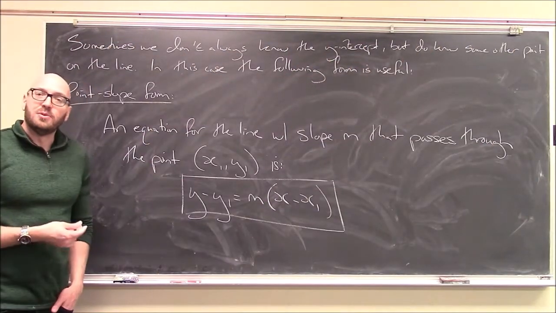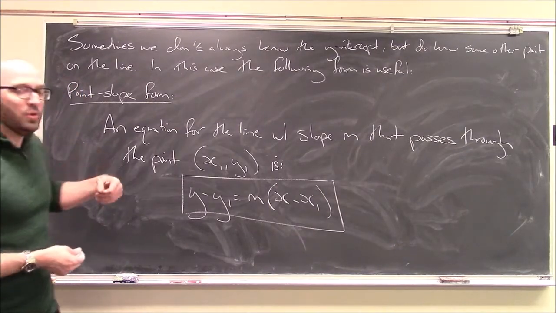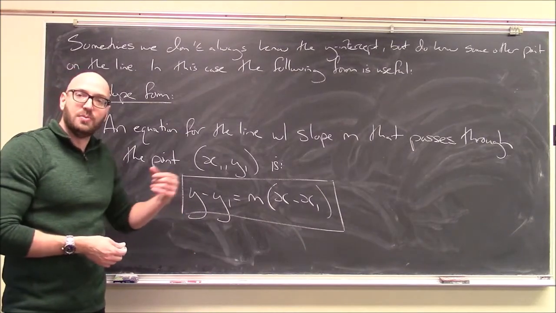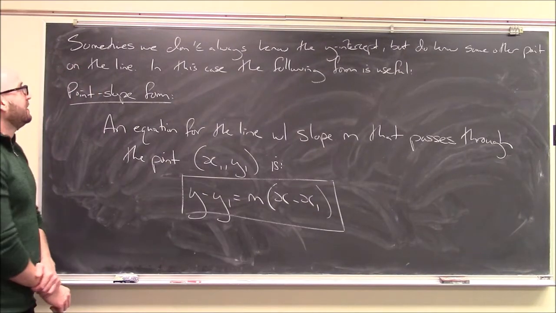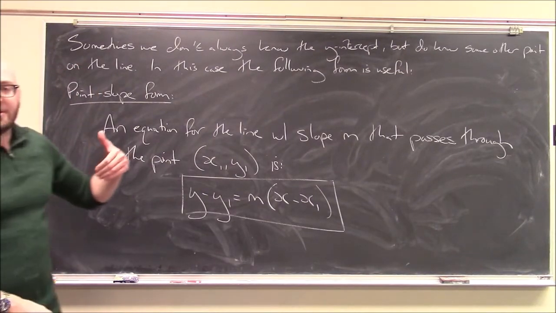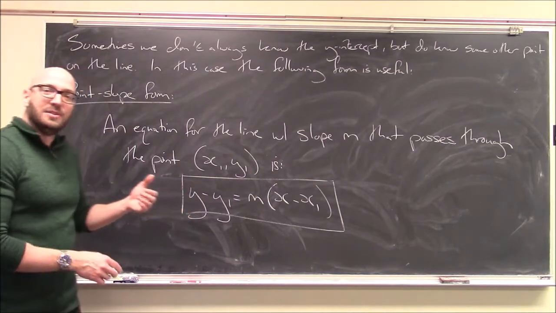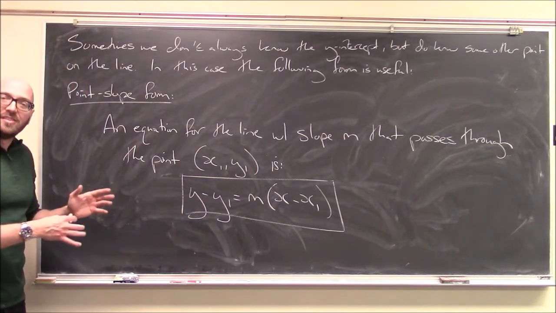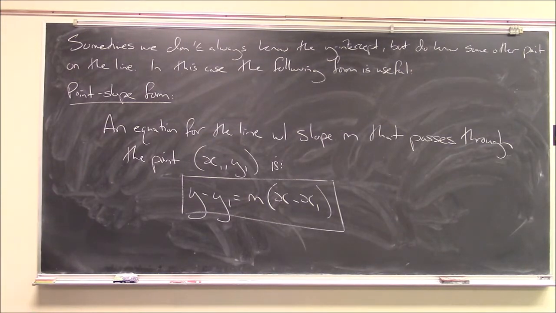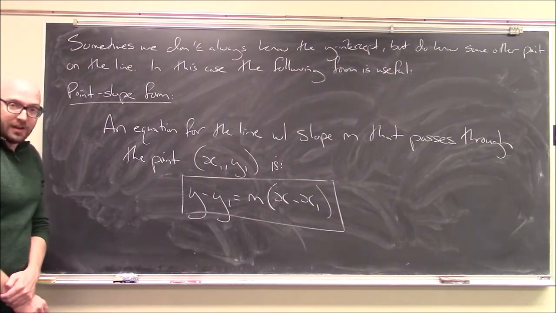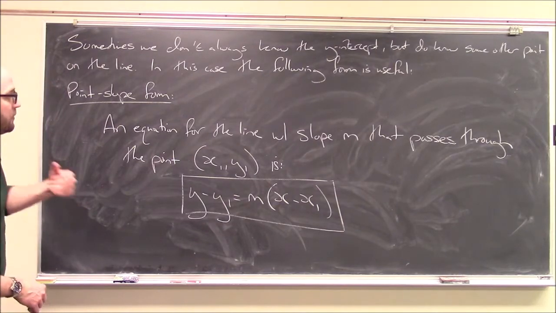The last example was fairly easy to do because we knew the y-intercept. One of those two points that we had was the y-intercept, but sometimes you're not always that fortunate. Sometimes you know a point on the graph, but that point isn't necessarily where it cuts through the y-axis. So in that case, instead of using the slope-intercept form, there's another form that's really useful.